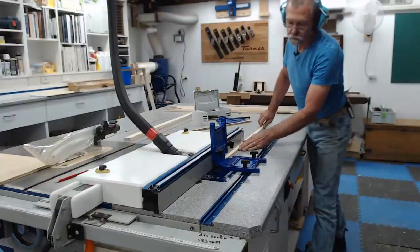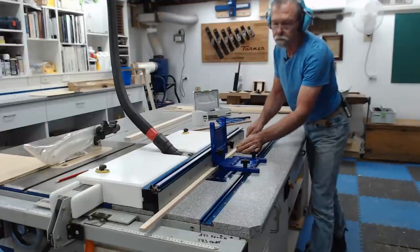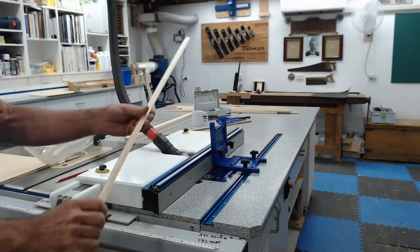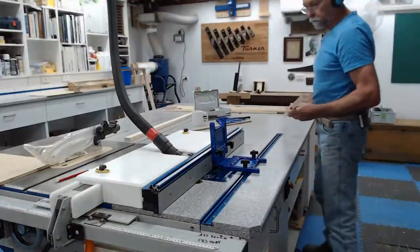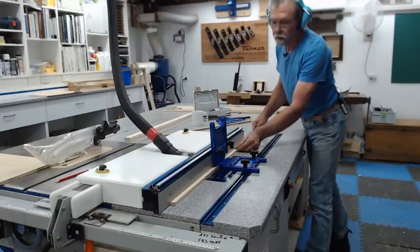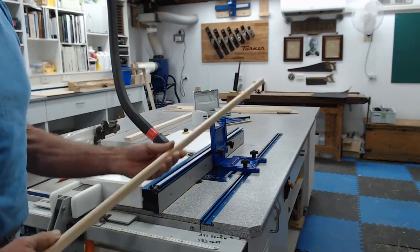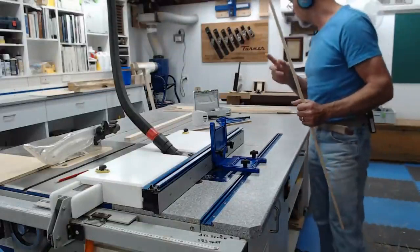Feed it through. So I don't have to worry about where it's going. Pull it through. It's a little deep. All right, we'll go again, see what happens. On the other side. Luckily we are going to be cutting a little bit off it, as in the thickness. Come back up here.